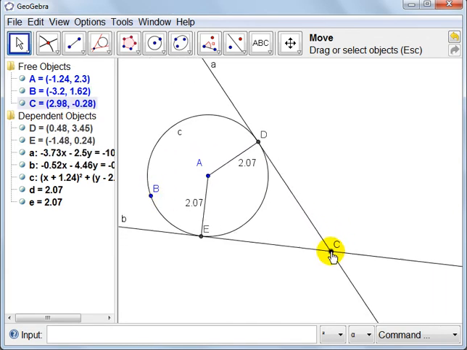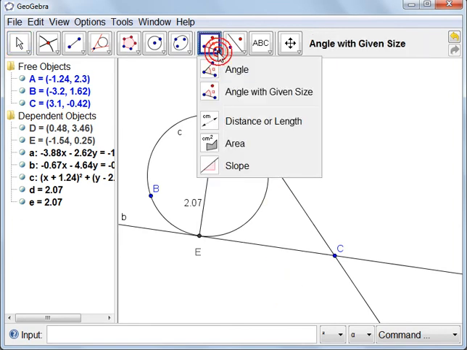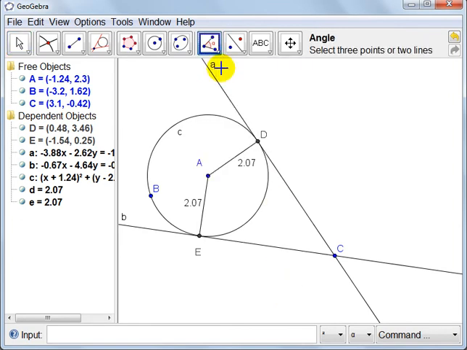Move this point here so we can see things a little clearly. Move that point E, and we have our quadrilateral ADCE.